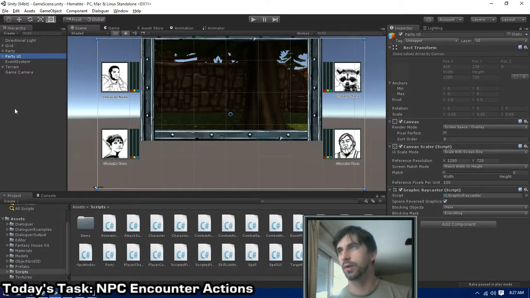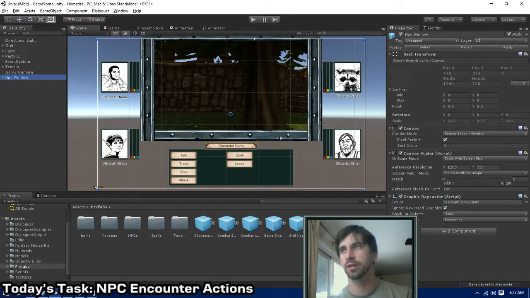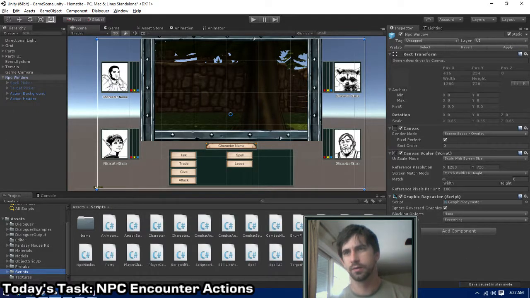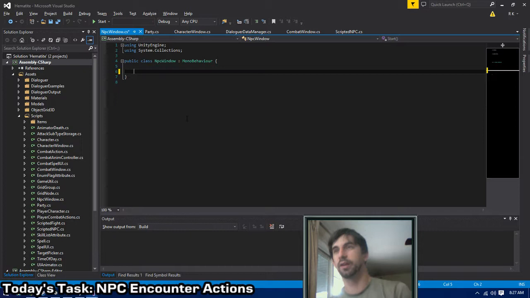So, what I'm going to do is let's bring up that UI that we were working on yesterday. Here's our NPC window. We have a leave button, which the NPC window itself is going to need its own script, if I don't have one already. It looks like I have one already, so I'm a little surprised, honestly. Let's see here. Action choices. Does this class even contain anything? I'm actually really curious. Okay, no, it's just the base template. Great.